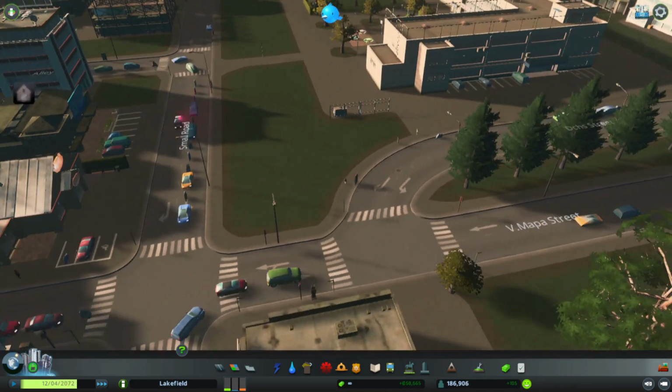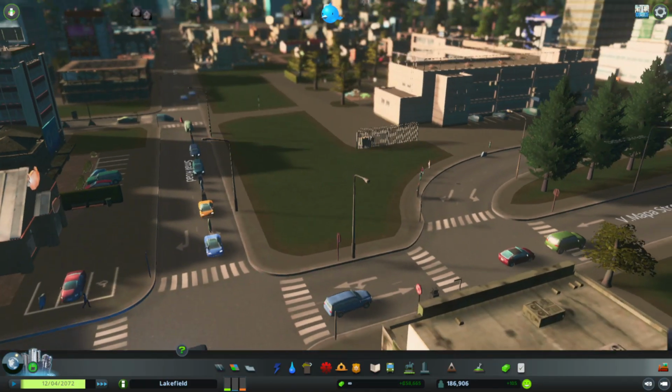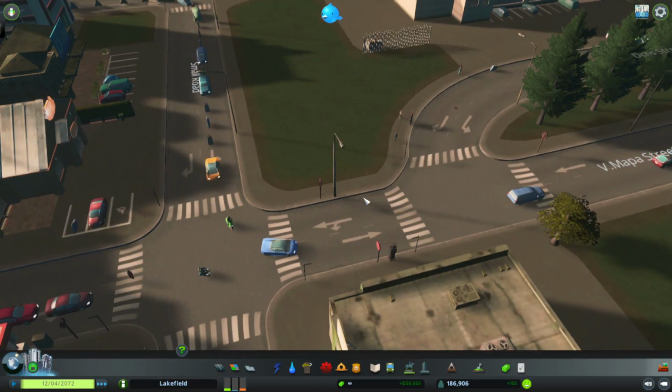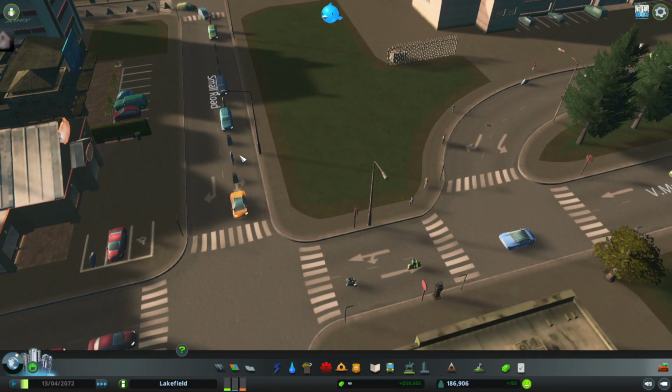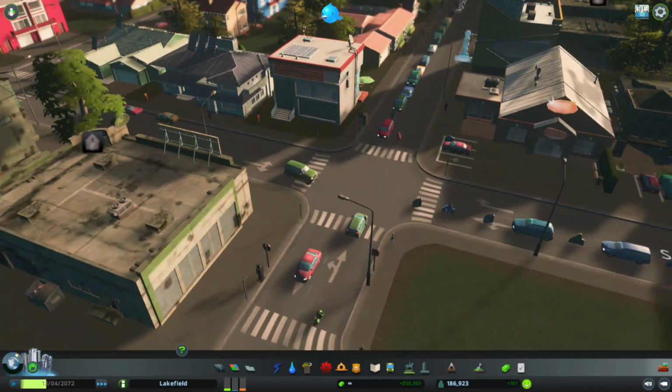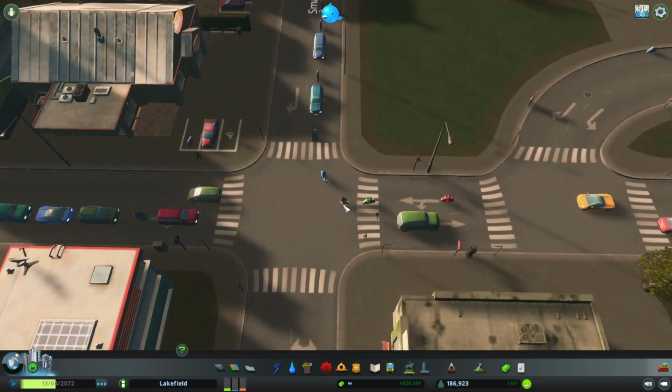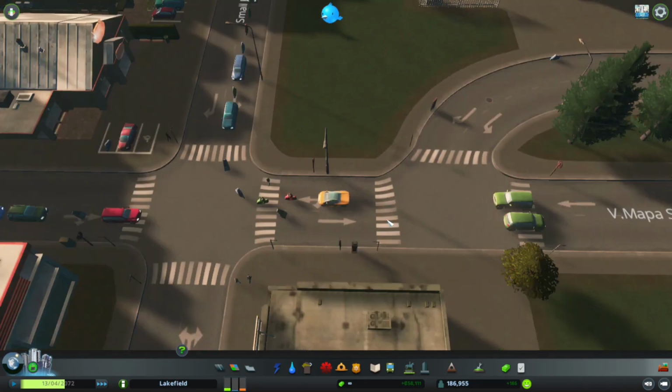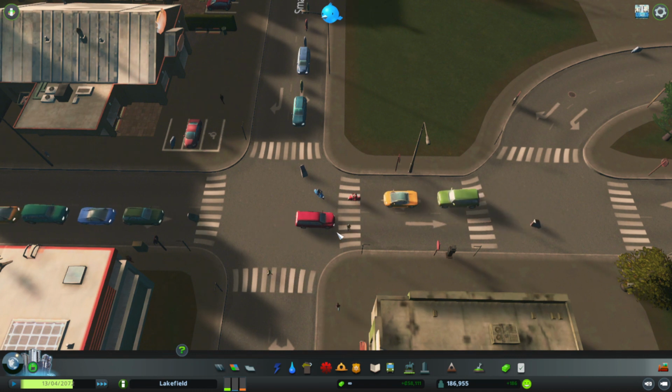Now going back to the area of Bimaco. Here is Bimaco Street and the small road of the public court area. As you can see, the traffic merges into a one-lane road, just like real life.